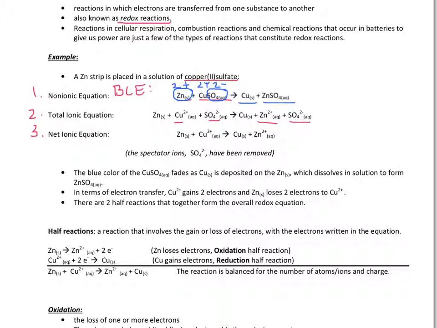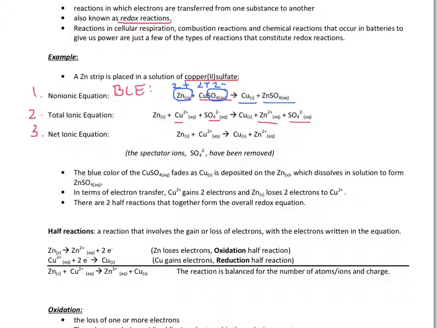Lastly, to write the net ionic equation, you need to cross out anything that's on the reactant side and the product side, and it is identical. It's like you took the compound or the element on the reactant side, you photocopied it, and you pasted it on the product side. Everything needs to be the same. The charge, if it's there, the state of matter, the number, everything.